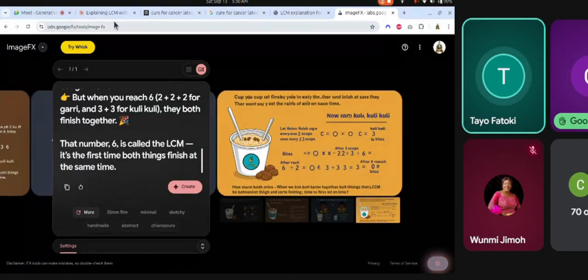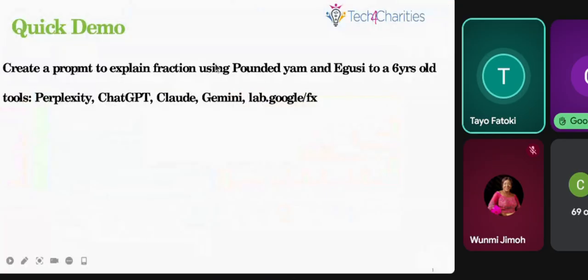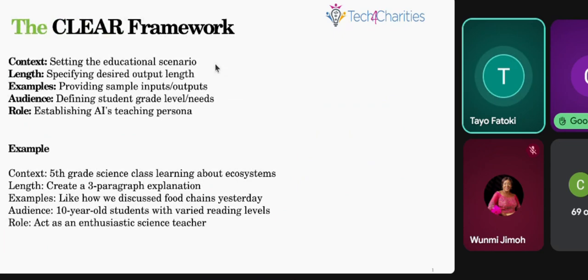So away from this, let me just go back to the prompt engineering part that I wanted to show you. Now, for you to correctly engage any AI, you have to use something we call a framework. There are different frameworks, but if you're just starting, I would encourage you to try using what we call the CLAIR framework. The CLAIR framework in prompting generative AI is a framework that allows you to talk to the AI model using clear and concise communication skills.